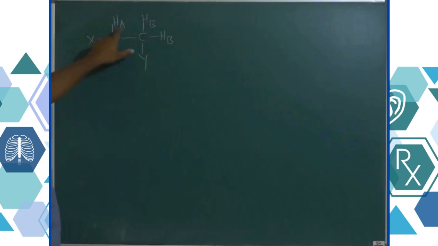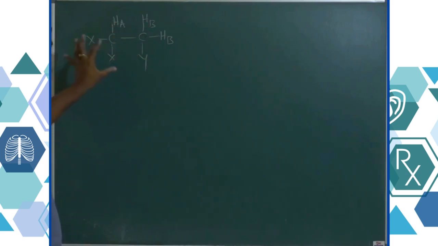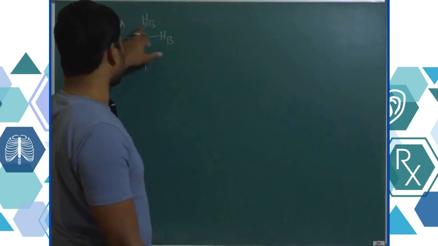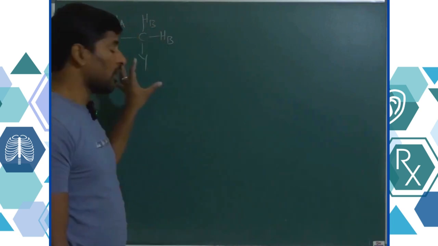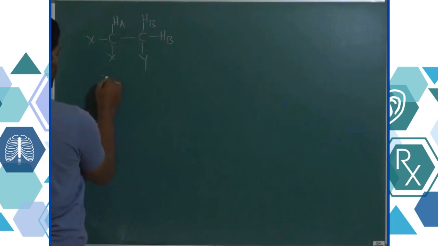The bonding connectivity of these two protons is different. These two protons' bonding connectivity is the same. So here we are getting an AB2 type of molecule. In the A set, one proton is there; in the B set, two protons are there. Overall, how many different types of protons do we have? Two different types of protons, so we'll get two signals.